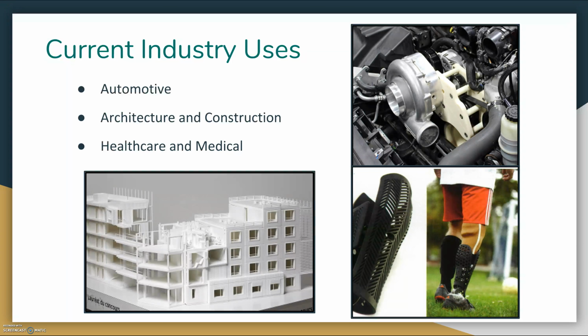For architecture and construction, 3D printing is used to create scale models for much larger projects. This helps with off-site fabrication methods and aids in the coordination of documents and consultants. It helps people visualize the projects that they are doing at a much smaller scale before they create the big ones. In healthcare, 3D printing is currently being used primarily for prosthetics. This significantly helps fabricate complex part geometries that can be tailored to individual recipients' needs.